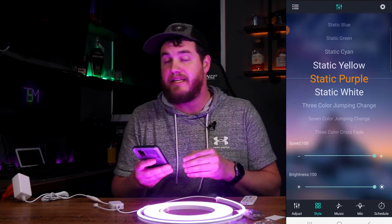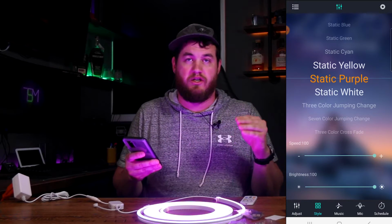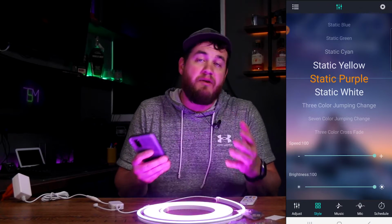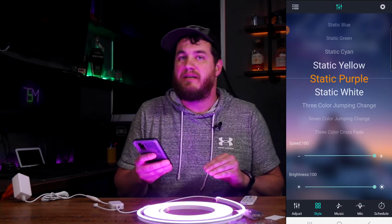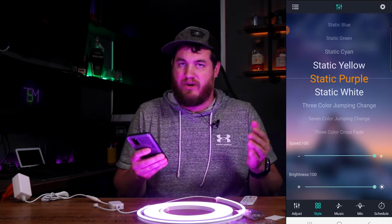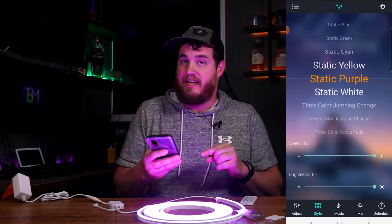Next up, we have the music and the mic tabs. And I'm avoiding clicking it right now because as soon as I do, it's going to start changing to my voice. Now, I'm not a huge fan of music sync settings anyway, because I feel they're more gimmicky than practical. But with the mic setting, as soon as I click this, I'm going to hit it now, so just be ready.